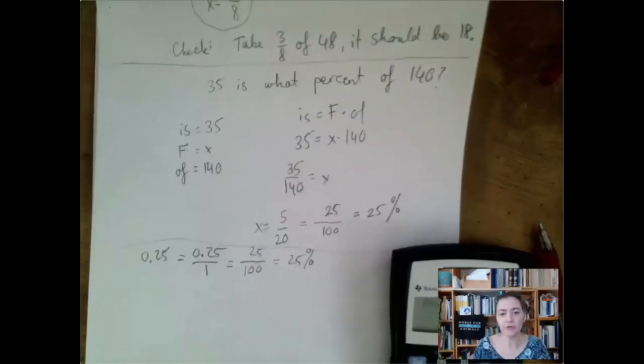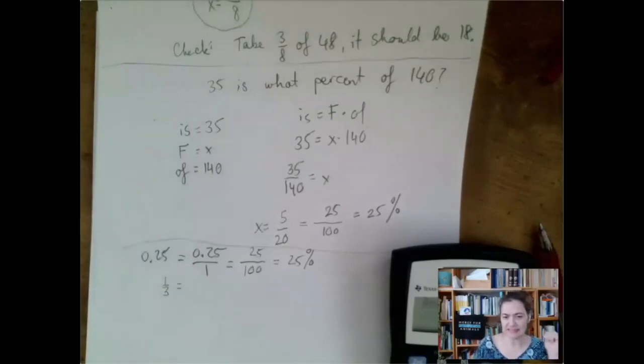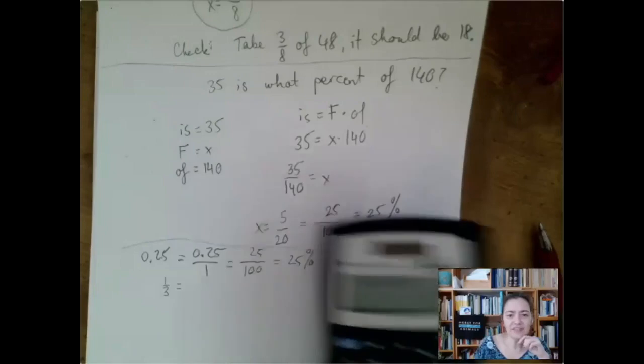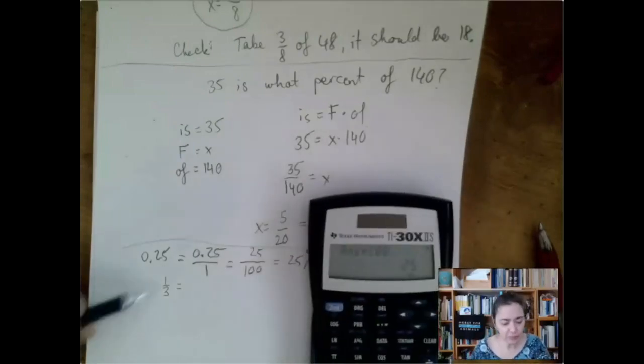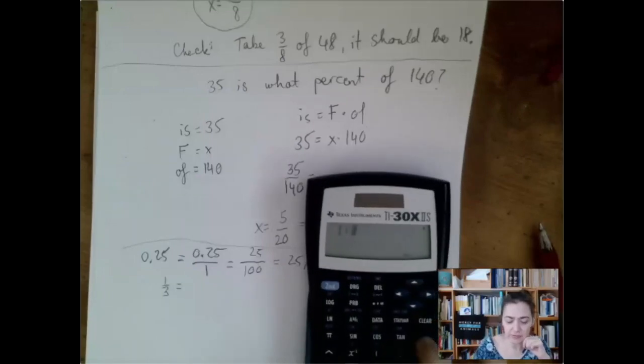For example, 1/3 is a terrible fraction. 1/3 as a percent. Well, 3 is not a divisor. We cannot multiply upstairs and downstairs of this to go to 100 because 3 is not a divisor of 100. So then it's not a bad idea to go to a decimal. 1 over 3 is 0.33333.